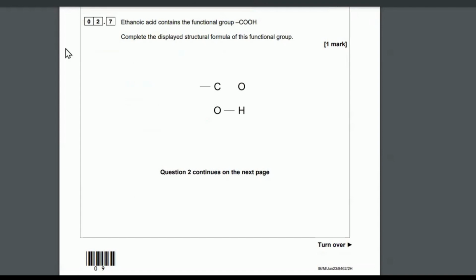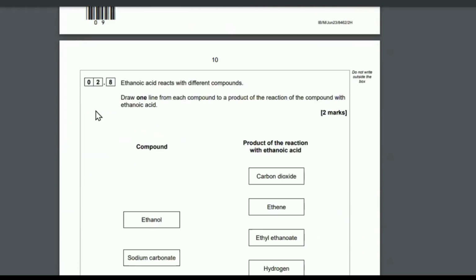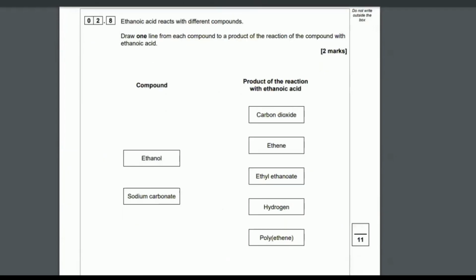Right, now for this next question, why don't you pause the video, have a go, write it on scrap paper, and then unpause. Okay, we just got to fill in the bonds here for the functional group of carboxylic acids. So we've got a double bond between the C and the O and a single bond between the C and the OH, because carboxylic acids have this, which is the carboxylic acid group. And R is the rest of the chain, if it's propanoic acid, butanoic acid, etc.